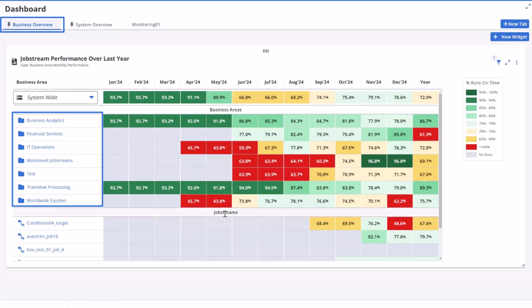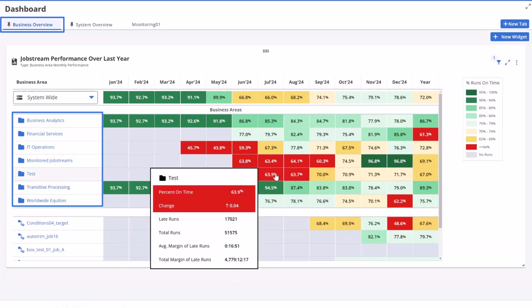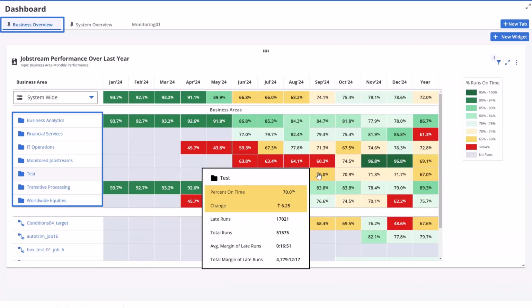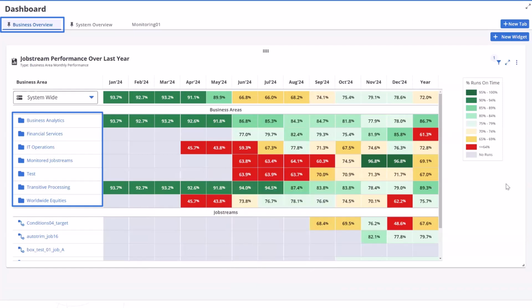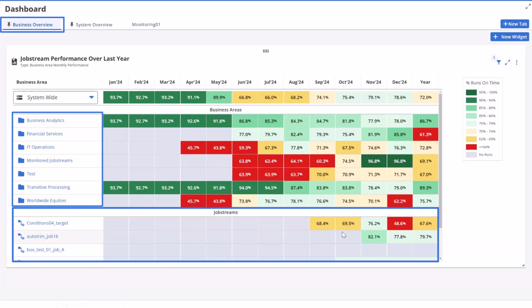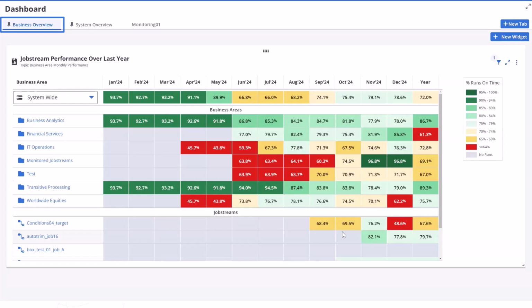By hovering over specific elements, you can access information related to the job stream. For job streams, the system focuses on your root folder within AAI, the All Job Streams folder. If you have any job streams directly under this root folder, the dashboard provides detailed statistics for each individual job stream. As you drill down, you can view additional details.